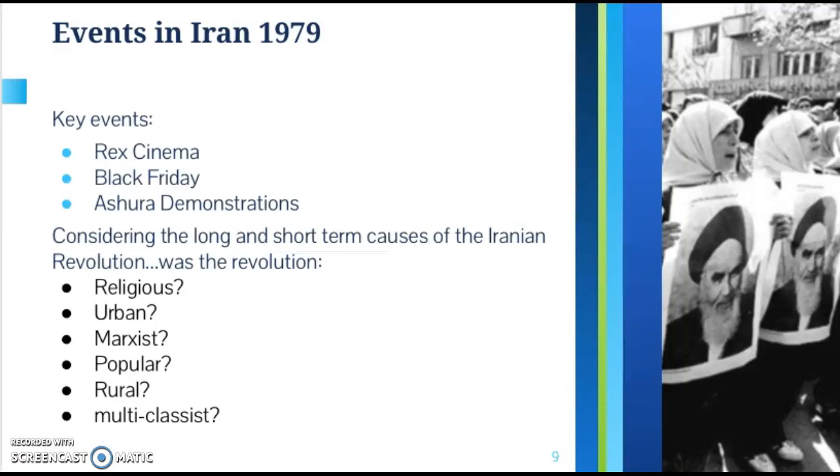So 1979 is a pretty busy year in Iran. There's lots of activity, and that news clip should hopefully take you through all of those things. The Rex Cinema in Abadan is burned. That's a key event. Savak was initially blamed, but the blame is later shifted to Islamic militants. The Shah has declared martial law. There's a huge number of protests with people being shot at and killed. And the Ashura demonstrations, the Muharram protests of 1978, are massive anti-Shah demonstrations.